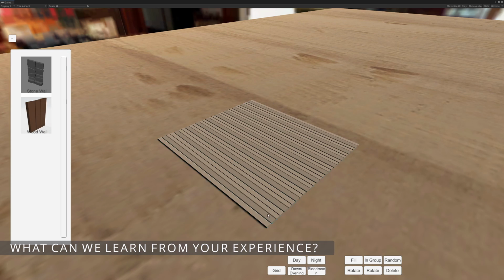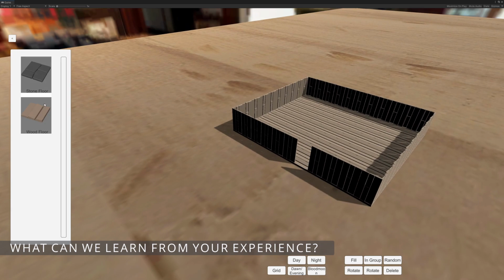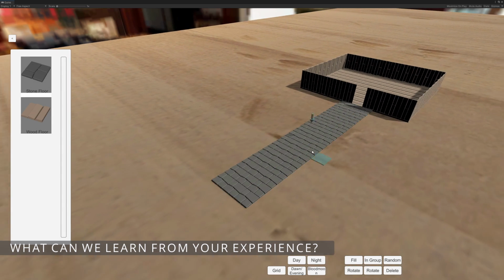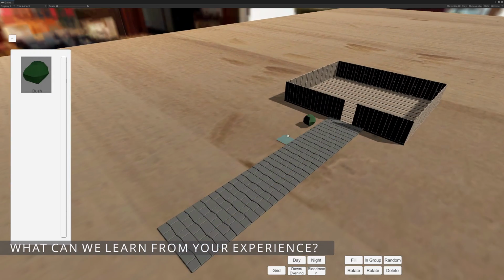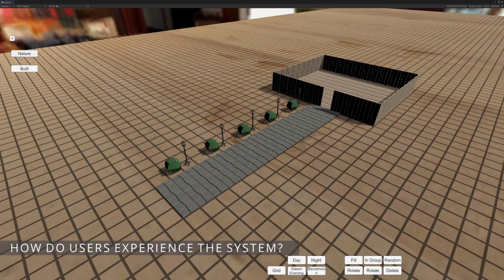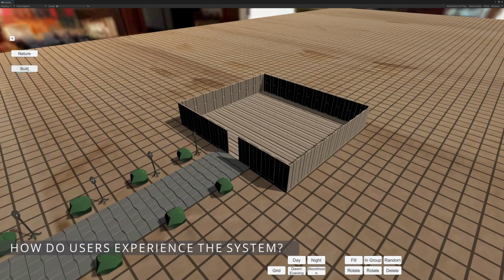We learned in our experience that scope can be difficult to gauge, but misscoping can be easily corrected. Flexibility in your plans is key. Things may go wrong, you need to be able to fix them. Git is also your friend. Users can experience our system as an interactive environment for their Dungeons & Dragons campaign.